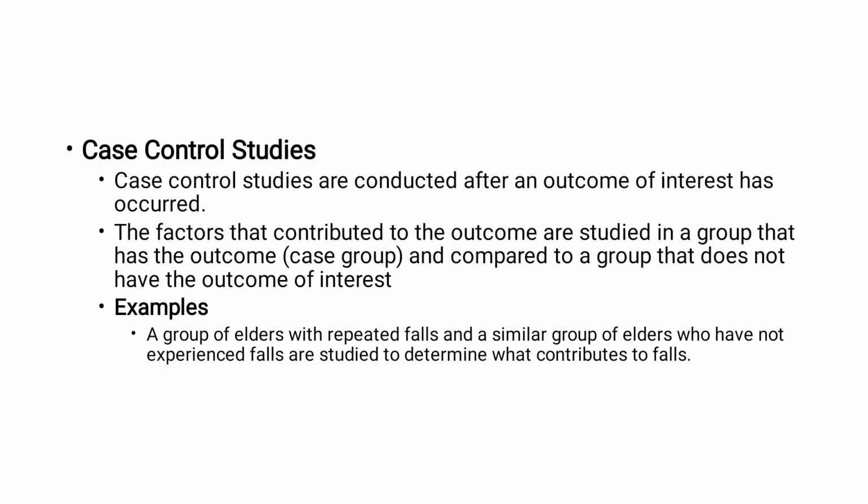Next one is the case control studies. Case control studies are conducted after an outcome of interest has occurred. That is the main difference between a cohort study and a case control study. In a cohort study, the outcome of interest has not developed yet. But a case control study is conducted after the outcome of interest has occurred.